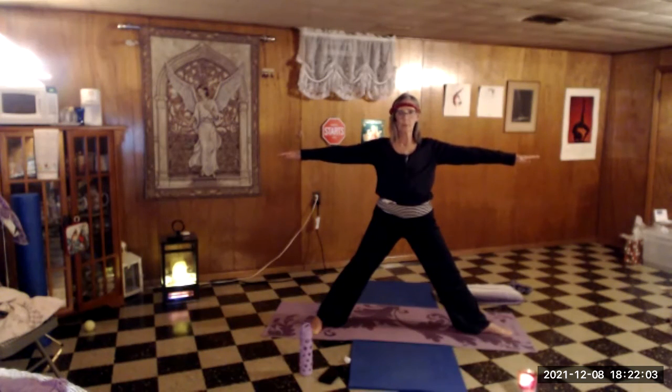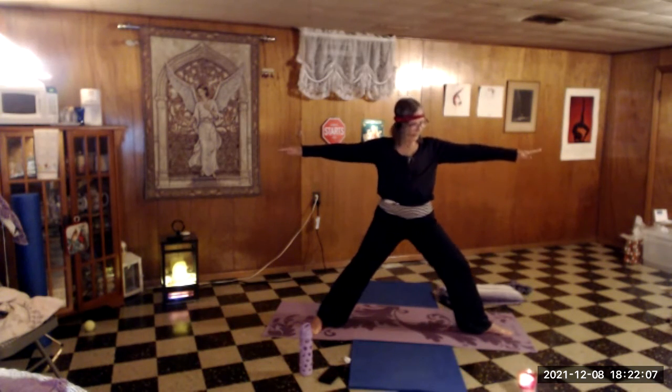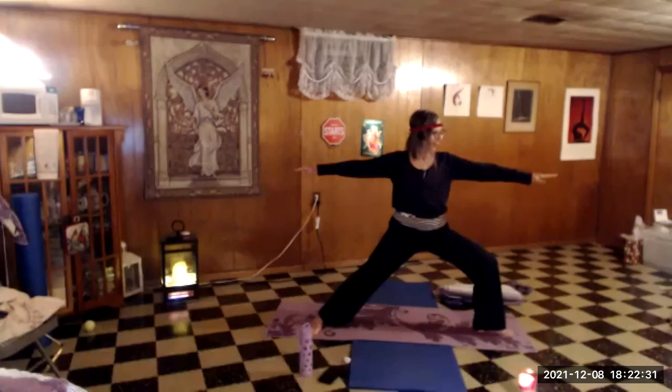Hip bones pointing forward. Breathe. Breathe out into your Warrior Two. So activate your core muscles here, supporting the body, stimulating your third chakra, your power, emotions, strength, and self-esteem. Allowing ourselves to release control and allow the universe, the life force, to flow, leading us.